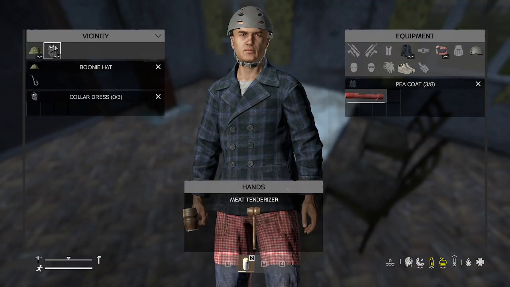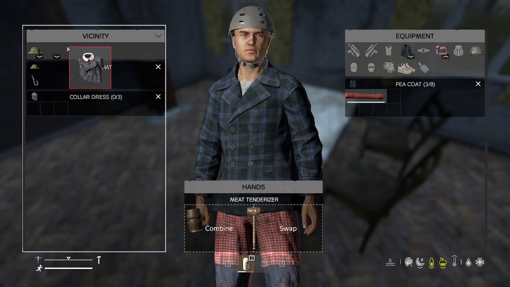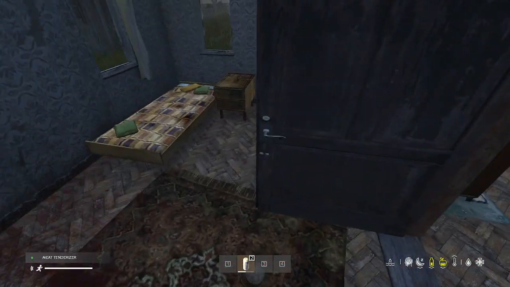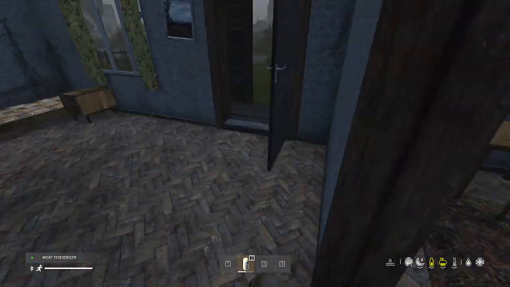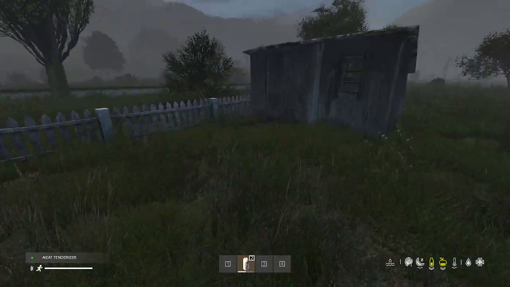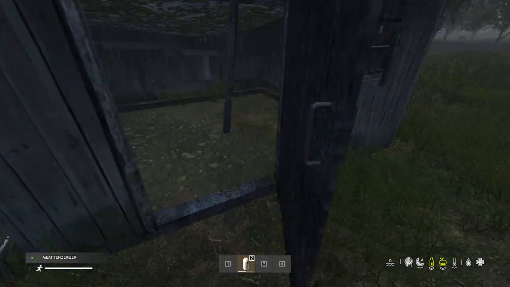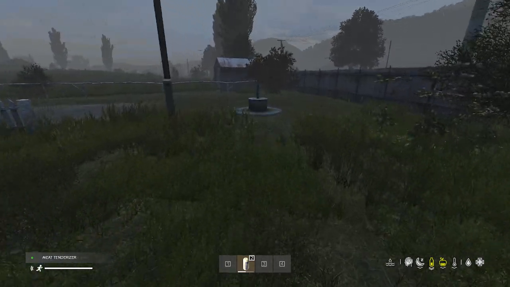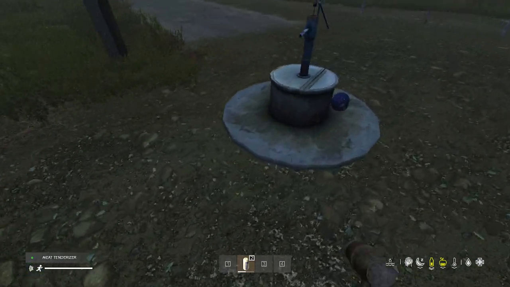Oh shit, I wish I could take that collar dress. Wish we had a knife early doors, because we found plenty of pristine stuff we can cut up for rags. But no bladed item article yet. Alright. So.